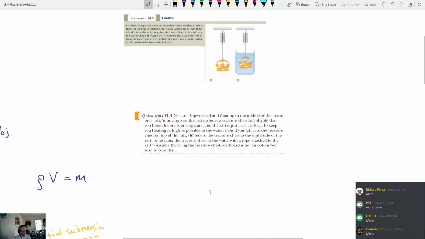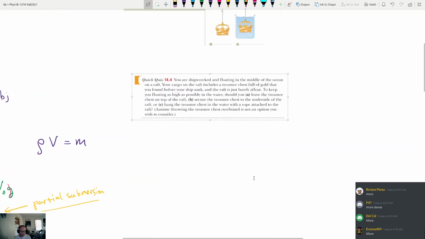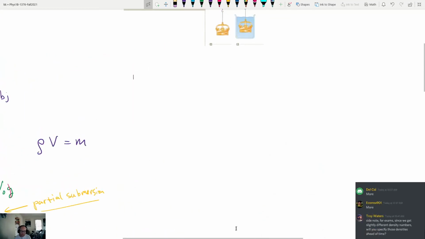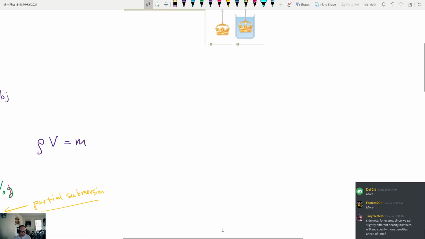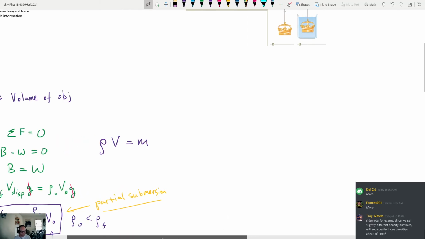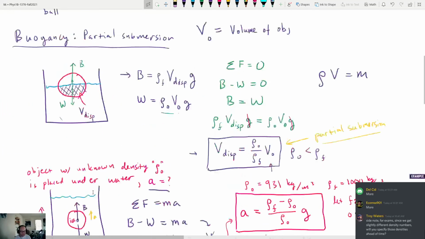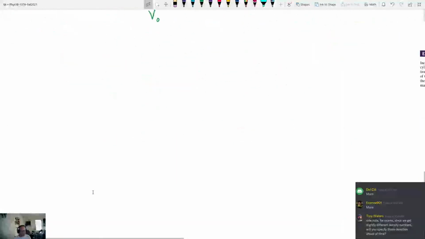Okay, we did this. We're next going to do these two. I guess what we'll do is we'll do this first. Yeah, you'll know the densities on the test. I'll give those to you. I probably am not going to specify density of water. You just kind of have to memorize that one.